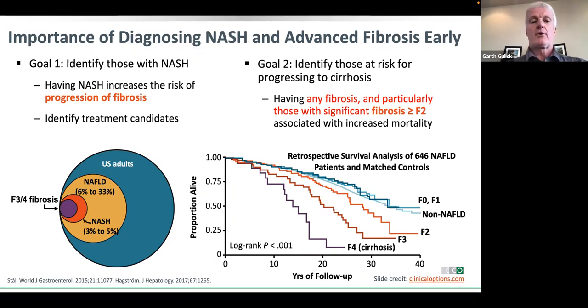And then in that group, about 5% actually have active hepatitis. And then this group within that having stage 3 to 4 scarring. Mike and I have been doing hep C for a long time. And if our patients weren't stage 3, we were legally able just to ignore them. But with fatty liver, if you look at the survival curves, that doesn't work as well, because you can see an F2, stage 2 fatty liver person has a notable drop in survival. And so this disease is going to be taken very differently than what we're used to with our large number of Hep C patients.